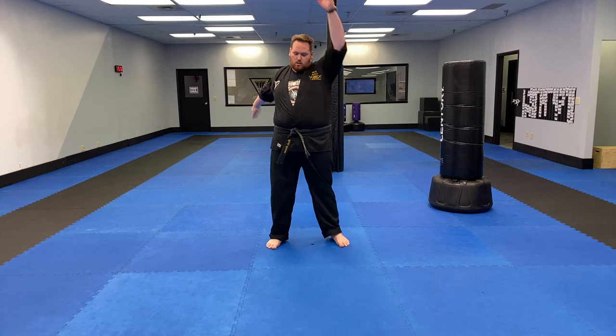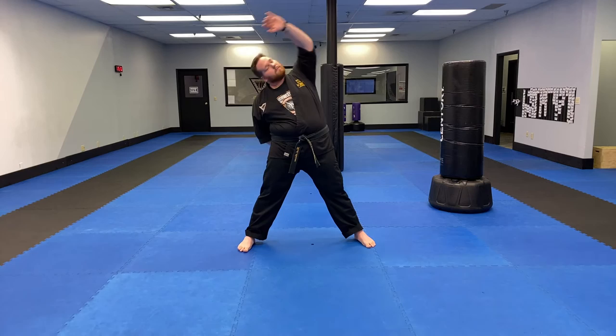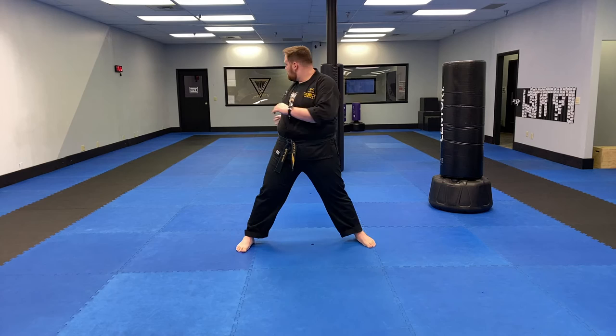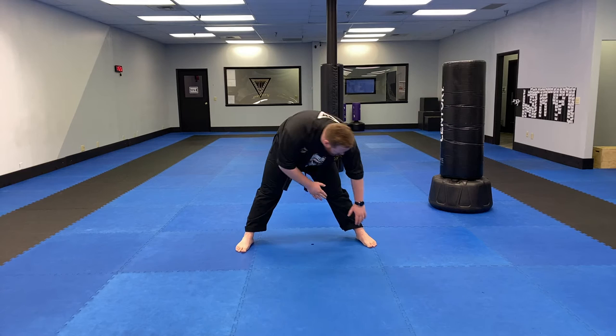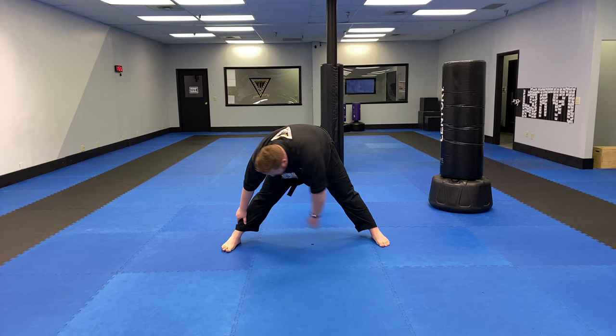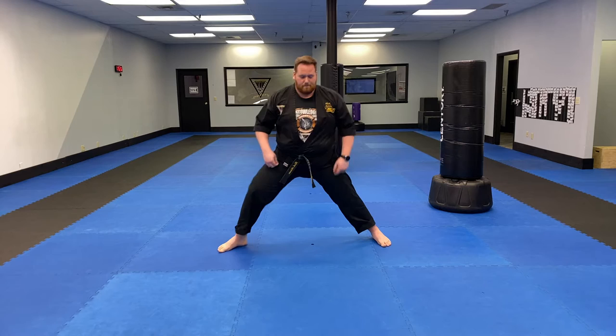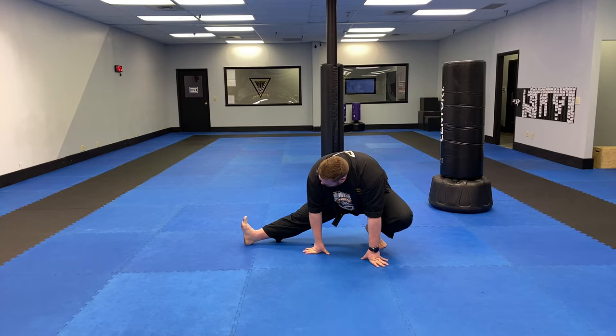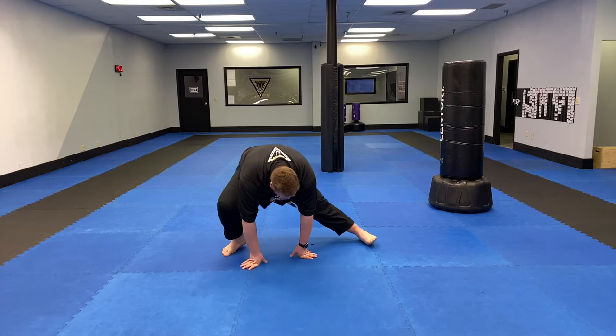Okay, here it's legs out, just reaching over side to side. Reaching behind you. And down low, toe to toe. Knees bent, hips side to side like Spider-Man. Woo! I needed that one.